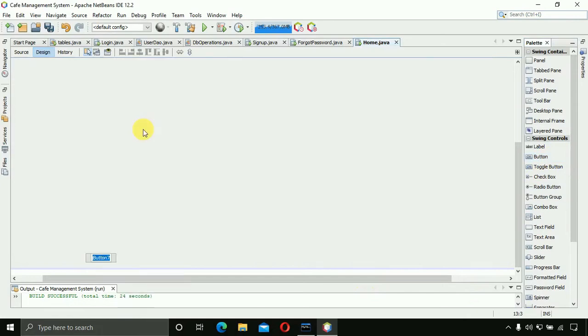After that we have to write manage category, and we also need some more buttons.